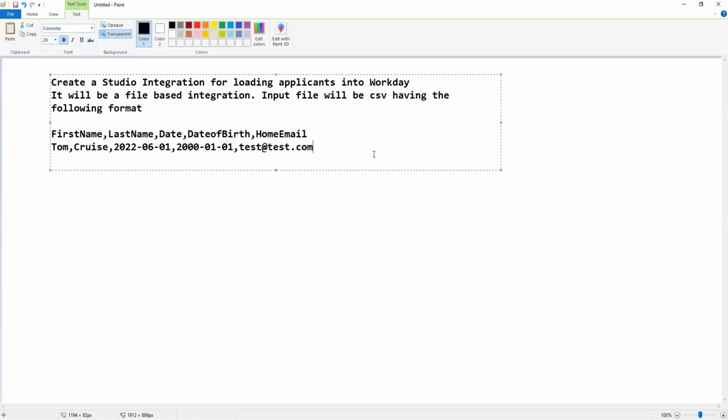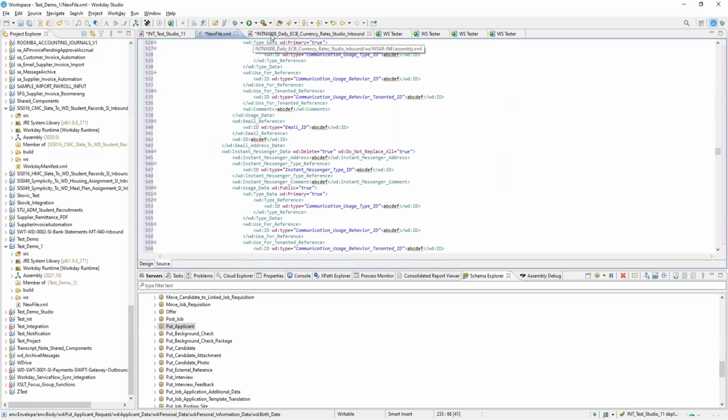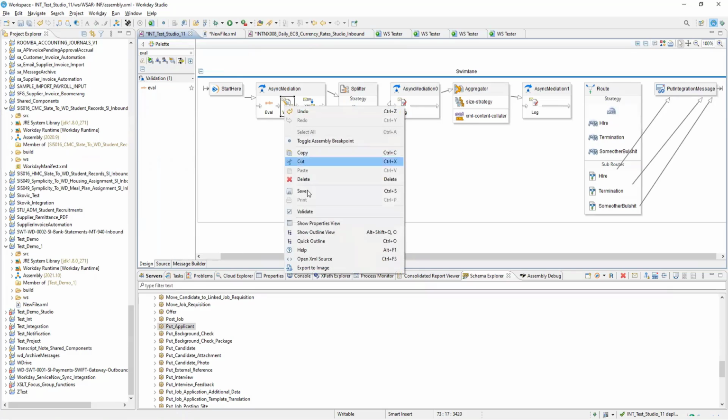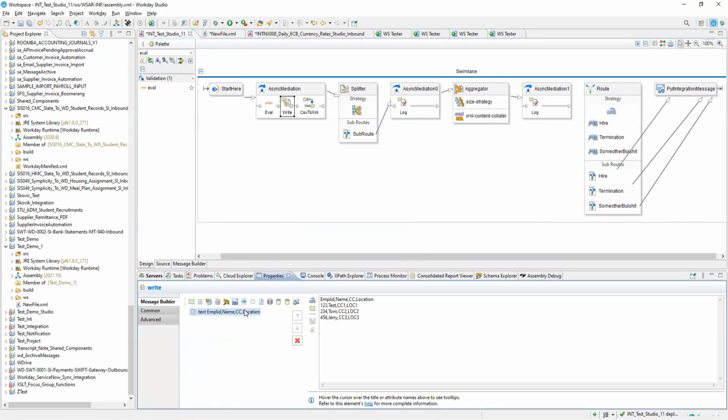Yep. Now you will not have SFTP, right? So what I will suggest is, while doing it, create a write step. Like this one, you have a write step here. In the write step, show property view. Text, either you can do this text, but I'll say don't do that.